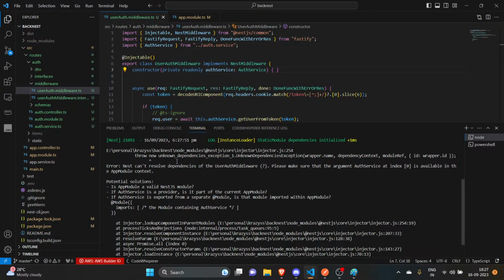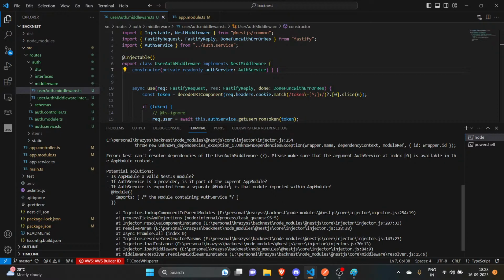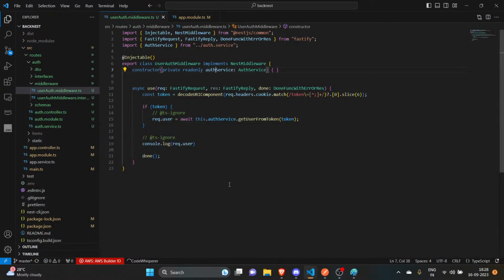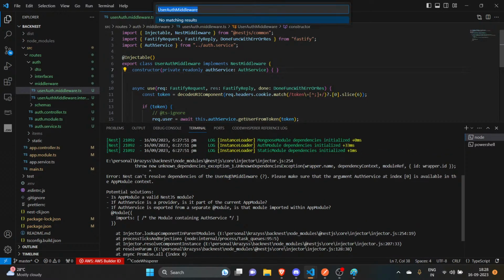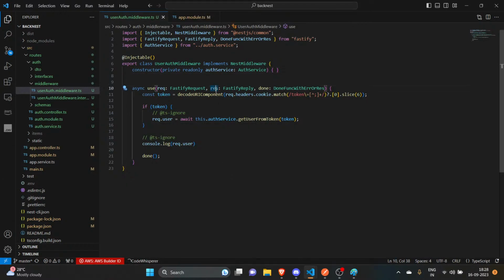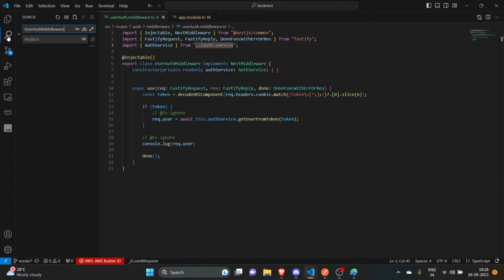Nest cannot resolve dependency of user. Please make sure the argument is available. I'm not very sure what that means. I will need to verify that myself. Let's see. User auth middleware. So we have auth service.